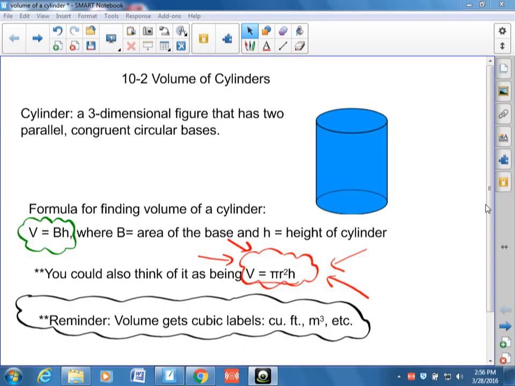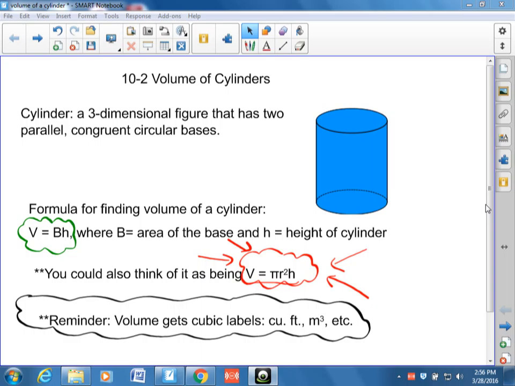Today we're going to be working on section 10.2, which is volume of cylinders. We're not doing section 10.1 because it's not in our standards. So the focus in chapter 10 will be on working on volume of cylinders, then we'll work on surface area of cylinders, and then we'll look at how volume and surface area of cylinders are affected by changes in the dimensions. For instance, changes in the radius or changes in the height.